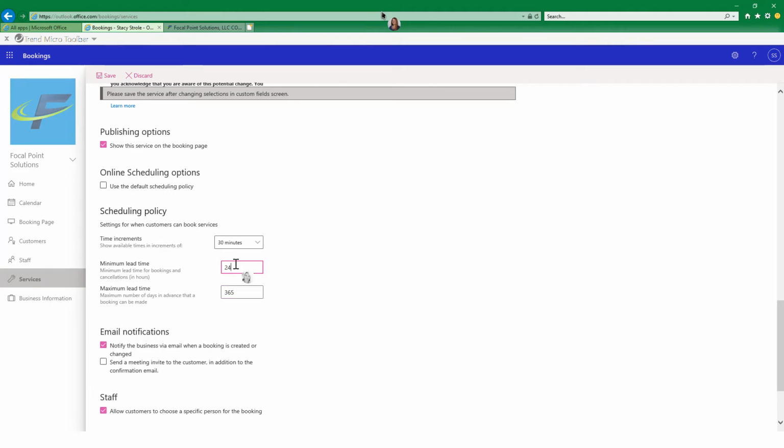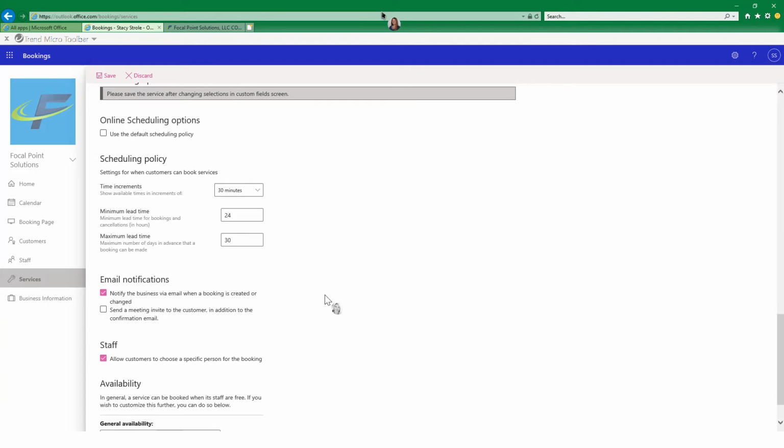This also says that people can't cancel or schedule within 24 hours. So I don't want them scheduling in less than 24 hours for an appointment today. Give me a day to do some prep time. And then in addition, they can't schedule in anything less than 24 hours. Maybe you have a cancellation fee that applies. That's where this would be set. This one also says they can't schedule past maybe 30 days out. That's how mine is personally set, that people can't look beyond 30 days. They can only do 30 days and then schedule their appointment.